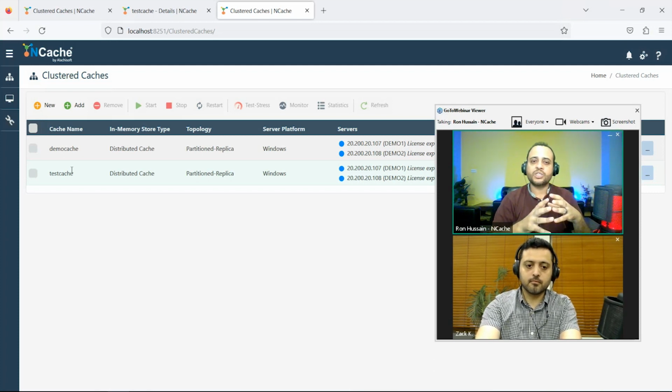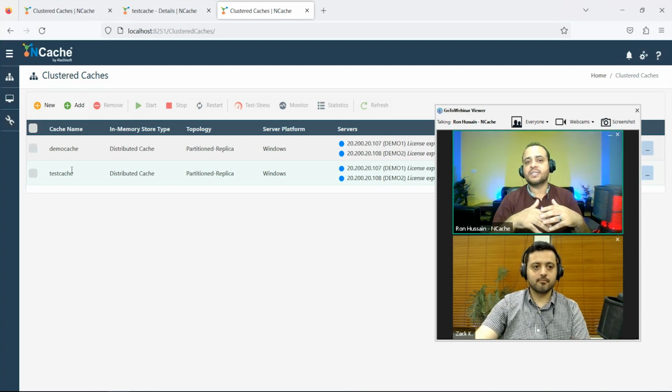In a situation where you have to have multiple caches, you can extend it up to 10. But like I said, it's again a recommendation. There's no actual limit which enforces this. It's a general purpose recommendation from our end.